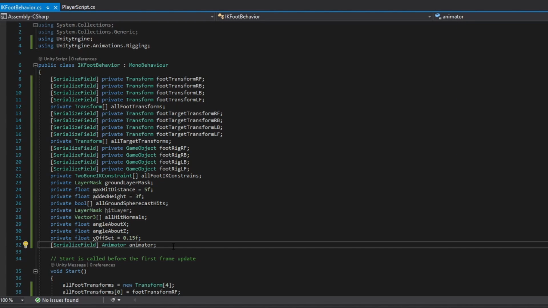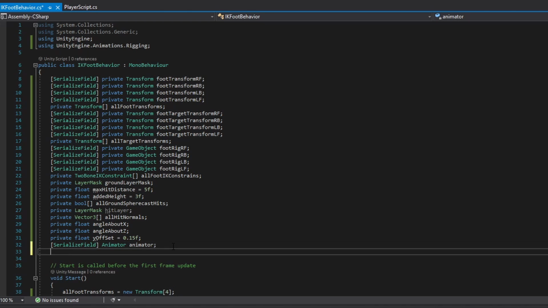Once we've got the animator inputted into our script, we're going to create another array. It's going to be a float array, I believe. Yeah, it's going to be a float array. These are going to be all the foot weights that we're going to pull from the animator and input into our script, and change each of the rig's weights based on the animation curve that we created.